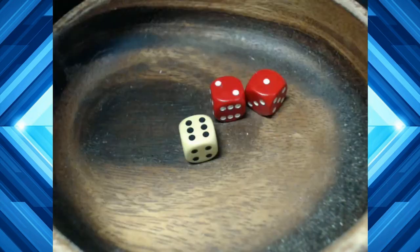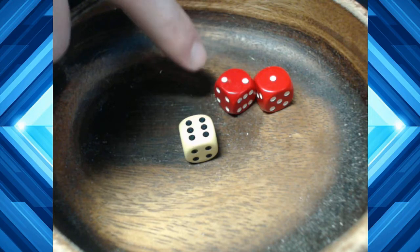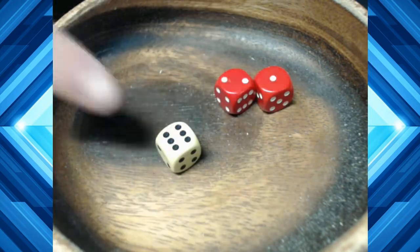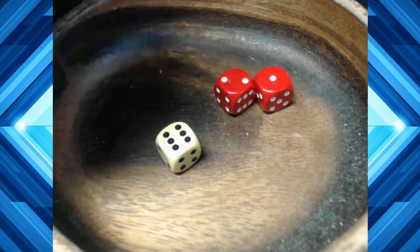That's why when people usually play this, or when my friends and I play this, we usually play with 2 red dice being our number, and the 1 that's working against us being the number that gets subtracted, and the 2 that are working with us. This game is a lot of fun.